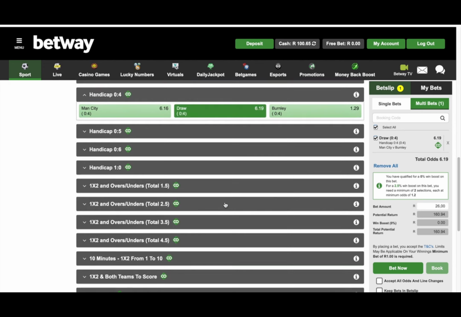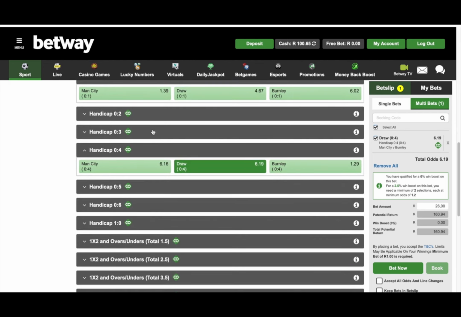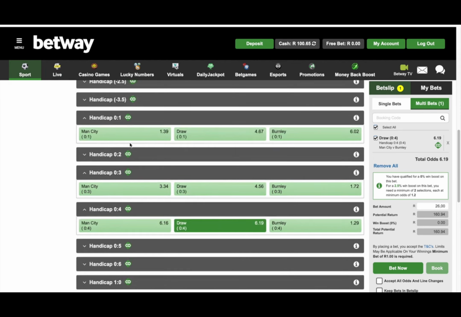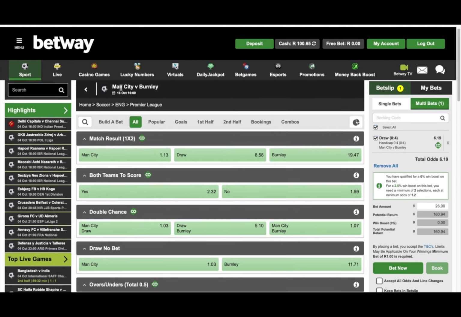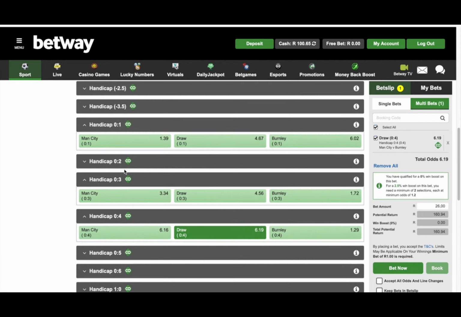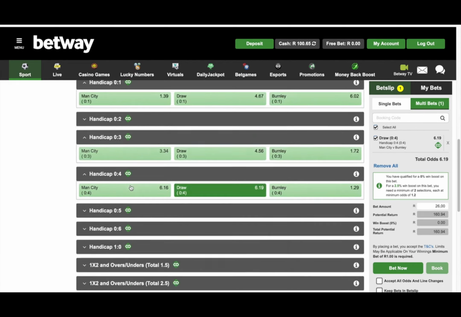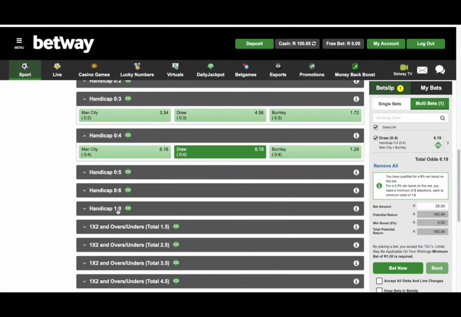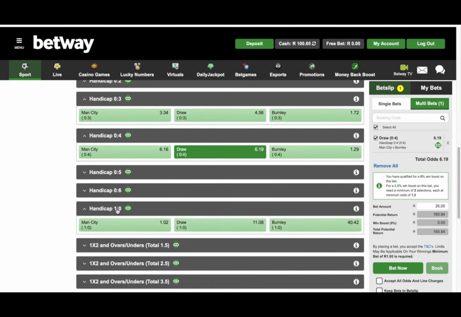So it's the same thing, guys, with 3-0. So this one, you must always remember that the score on the left is for the home team, which is Man City. The score on the right is for Burnley. So the only time where you cripple Burnley is here. They give you, the only option that they have is a 1-0.